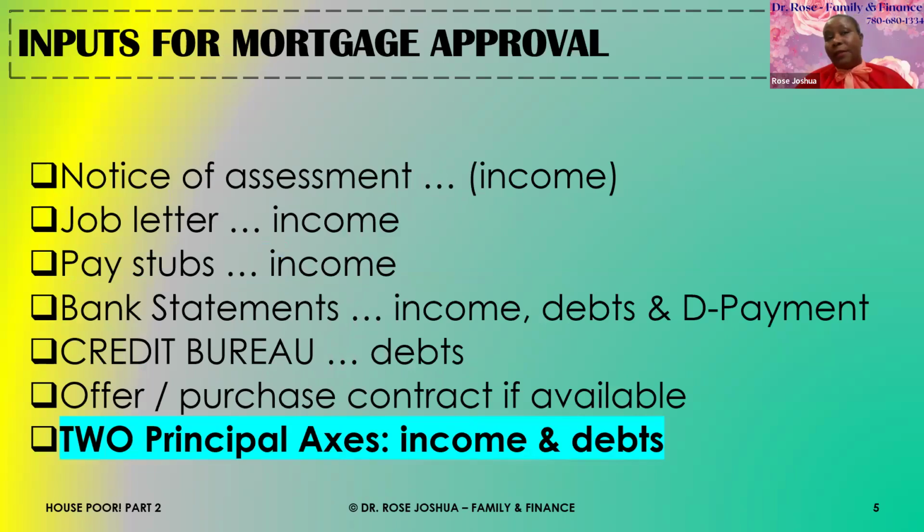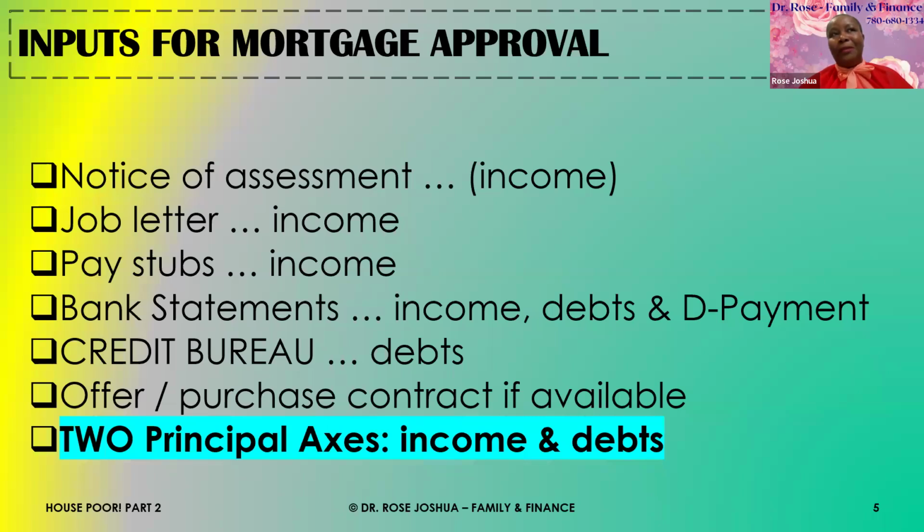They will ask you first to send them your notice of assessment, that's your CRA statement after you have filed your taxes. What they are looking for there is income confirmation, all right? Then they ask you to send them your job letter, again, income. They ask you to send your pay stubs. The reason they ask for pay stubs in addition to a job letter, I think most of us know, is because they want to be sure that you're currently employed. Somebody can have a job letter from 3 months ago and not have a job now.